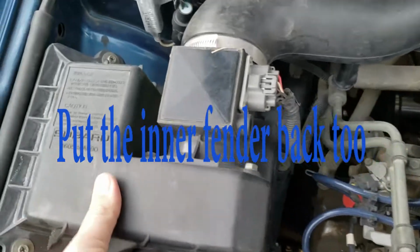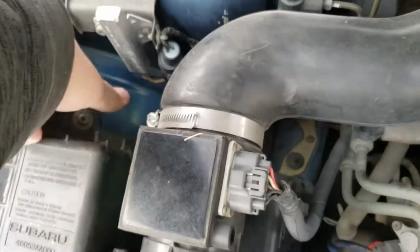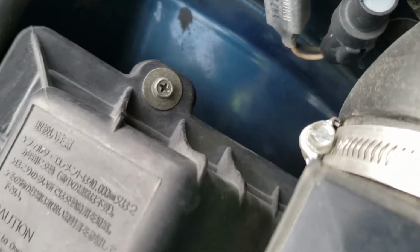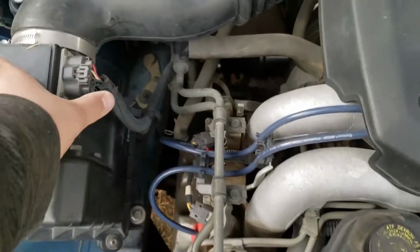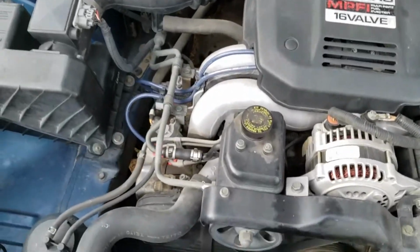All that's back together. It moves a little bit because there's not a little rubber stoppy guy in there, and I don't know where it went. So now I can do that. Everything's put back together. MAF's hooked up. Yeah, so let's go drive it, see what happens.